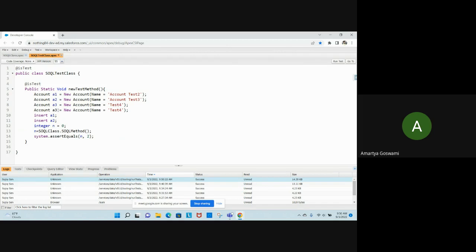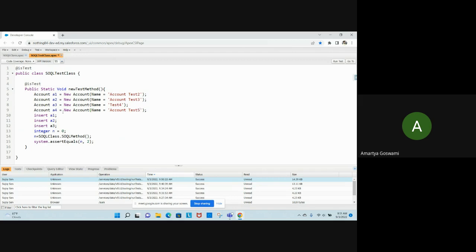You have put A3 previously, but you haven't put insert A3. So first put insert A3 and then put insert A4, because unless you are putting that insert, it will not be considered as a record. Sorry, record, not method. The system will not consider that.